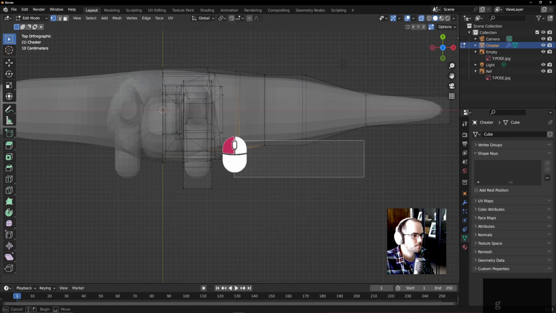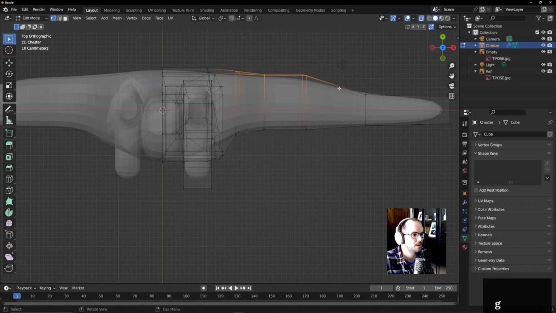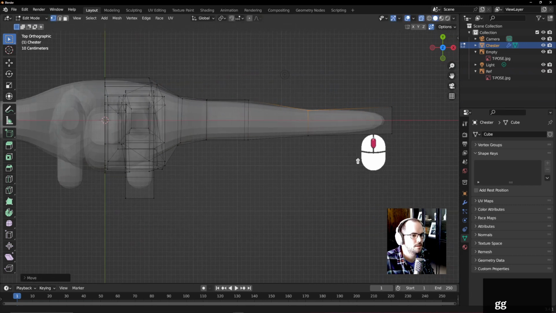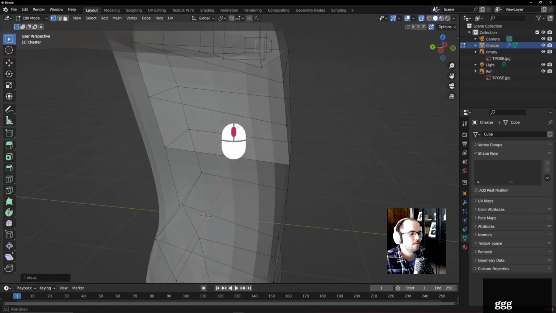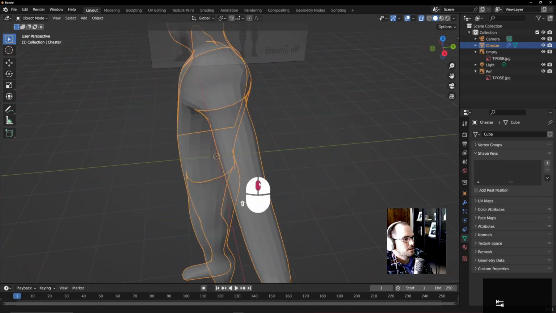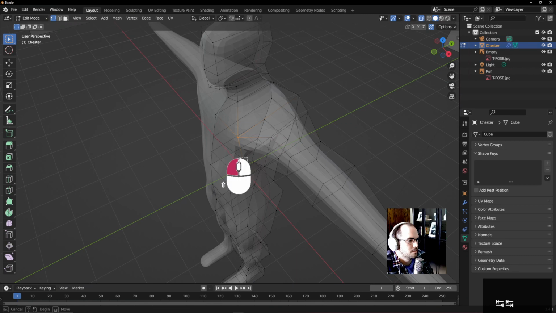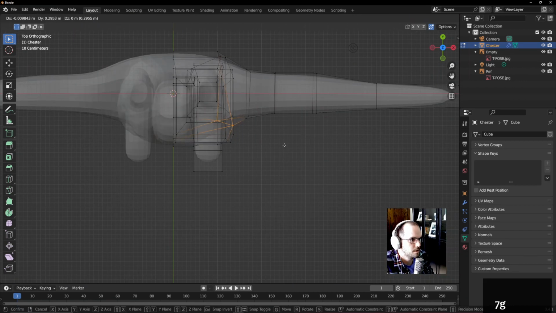So I'm just going to grab all of these, bring these in a little bit. Grab all of these, bring these in a little bit. Bring this in. And you sort of need to eyeball it a little bit here. But that's actually okay. I think I need to bring the front of his chest in a little bit. Like this.